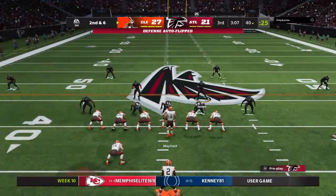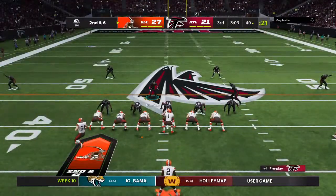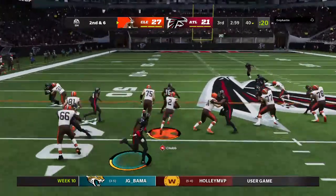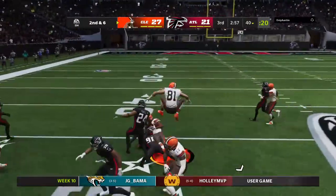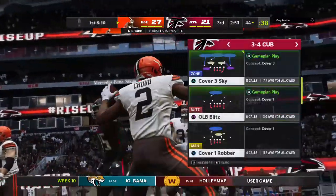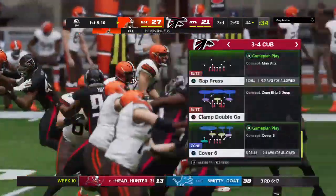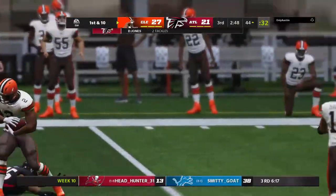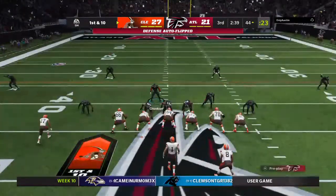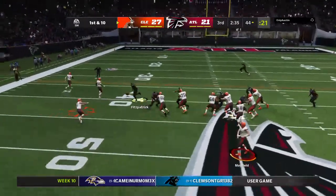Well, you certainly have to give a little credit here because they're playing this game now at their pace. This is ball control football, sustained runs, taking their time and making it work. And taking it across midfield and inside the 45. 153 yards rushing for him now as his sensational afternoon continues. From Falcon territory now, here's 1st and 10 at the 44-yard line.